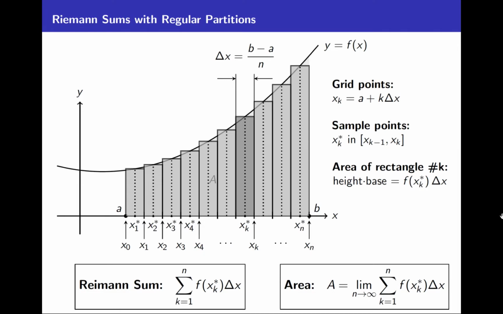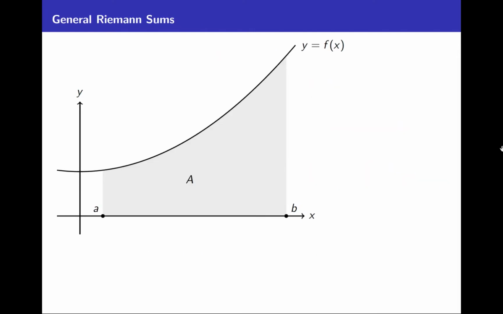But we haven't said everything about Riemann sums. Before we get to our big definition, I want to say a little bit more about Riemann sums. If you've read the textbook, you've noticed or read about the fact that you don't necessarily have to have what's called a regular partition when you're doing a Riemann sum. You could set this up so the widths of the rectangles are differently spaced. And let me talk about that a little bit.